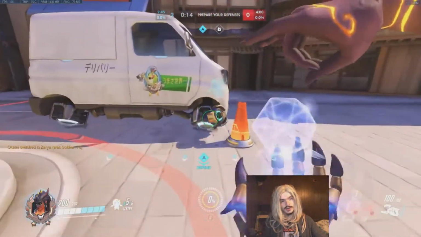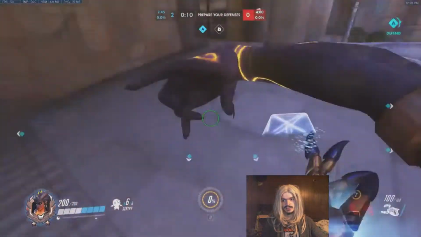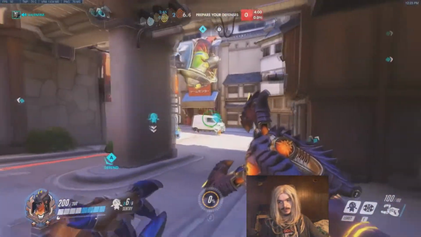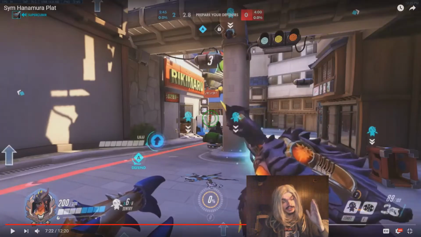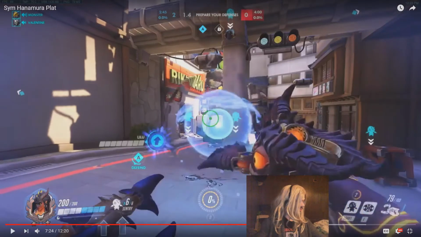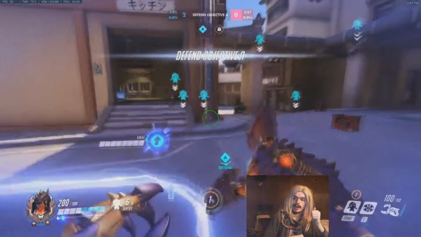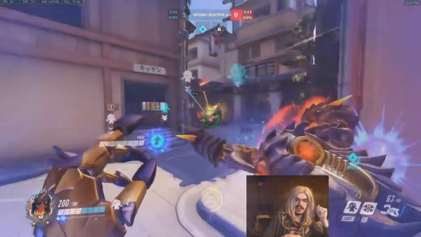Like, a Bastion and a Torbjorn are not at all dynamic. They are as static as it gets. Symmetra can at least reposition faster, right? You can just come up and put your turrets down really quickly. And she's also just extremely threatening. A Torbjorn running around next to you, yeah, you don't want it, but a Symmetra running around next to you kills you flatly in a couple of seconds. So, Attack Symmetra, not as bad as people say it is.